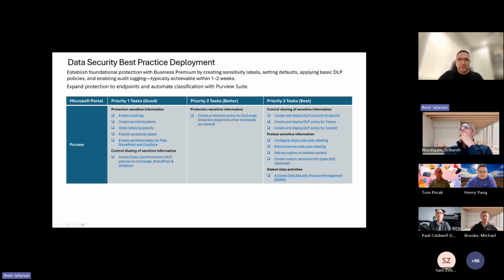Hopefully that's okay, because I see that this session says L200 to 300, assuming L100 has already passed. That's my assumption. Hopefully it's okay to go this way, but correct me if you want me to go back and talk a bit more on MIP and DLP or labels themselves.